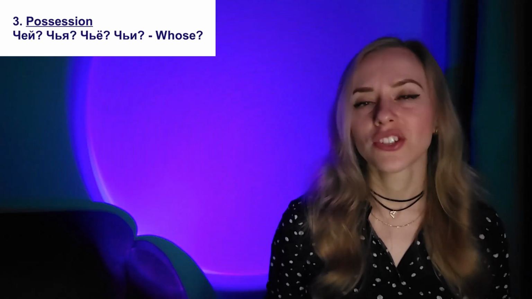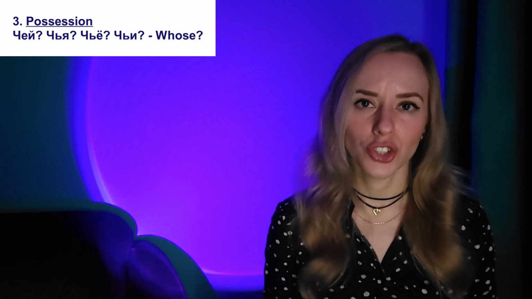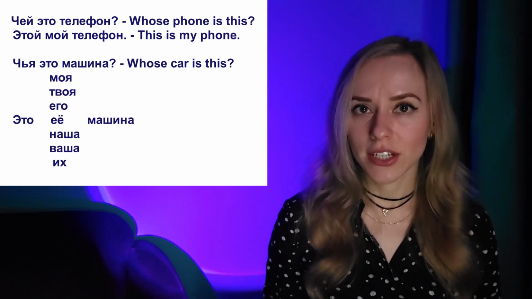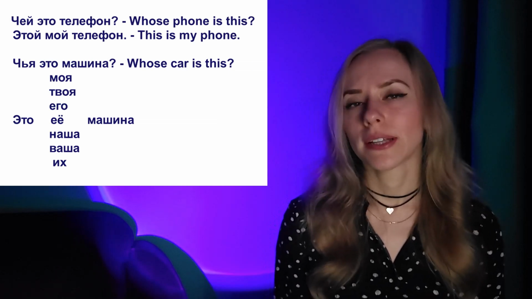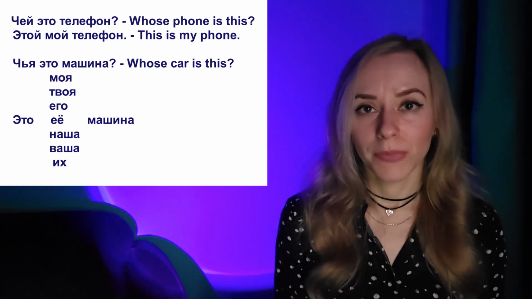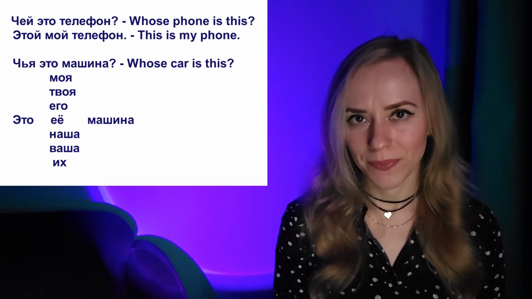Possession. The genitive case also can answer the questions чей, чья, чье, чьи. For example, чей это телефон? Это мой телефон. Or это моя, твоя, его, ее, наша, ваша, их машина. We can use possessive pronouns. But if we need to use the persons instead of possessive pronouns, we should use the genitive case.